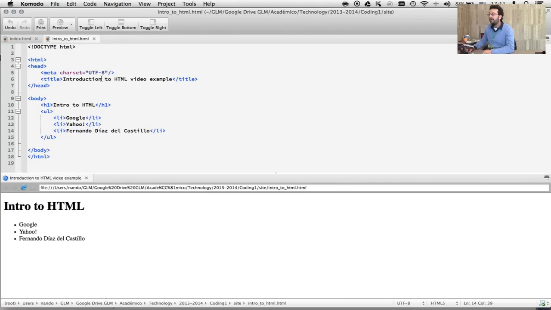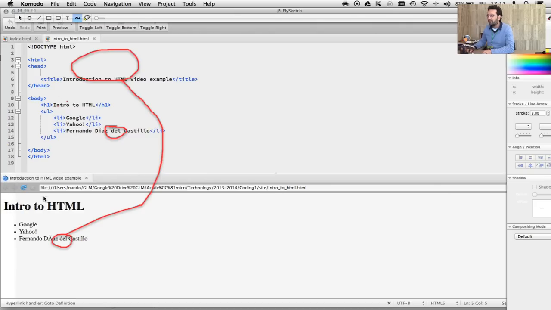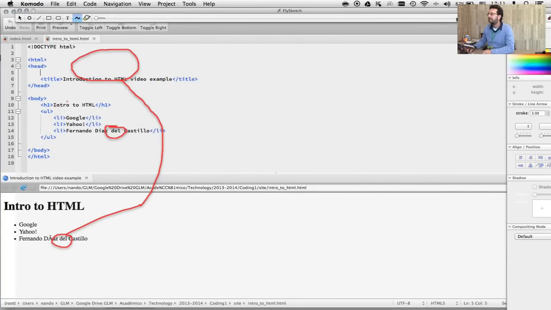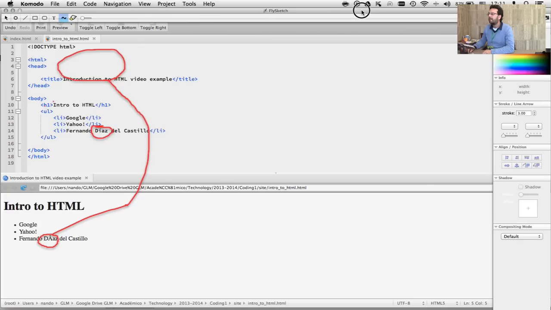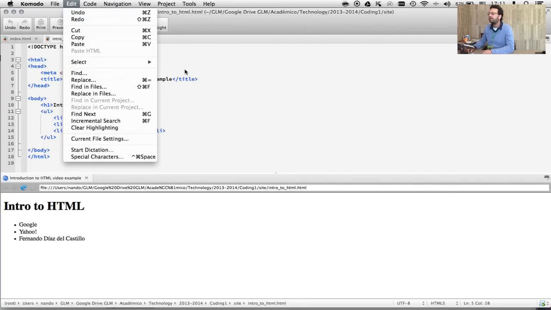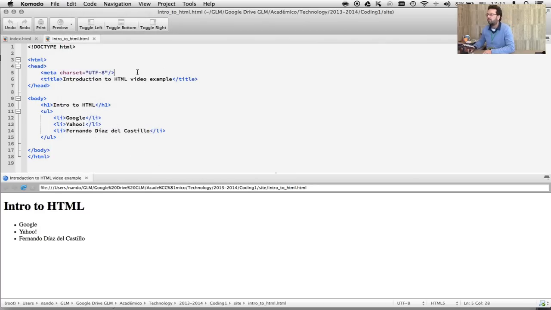See what would happen if I did not have this tag. It would look horrible. There you are. My name is all broken up because I did not add the correct tag. So to fix that problem, I simply hit the Control or Command key if I'm on a Mac, and that will just bring back whatever I did. Undo. You can again do that with here, edit, undo, or Command or Control if you're on Windows.